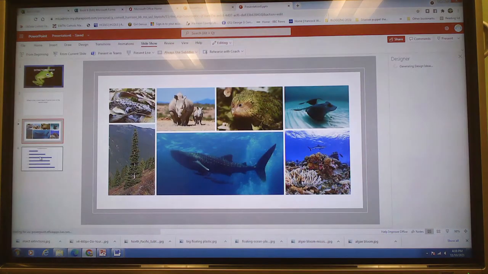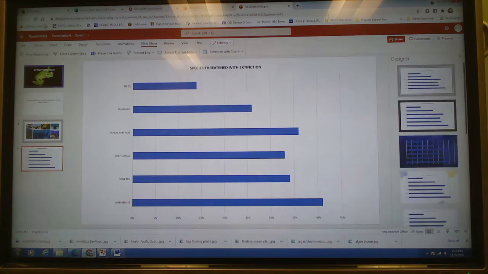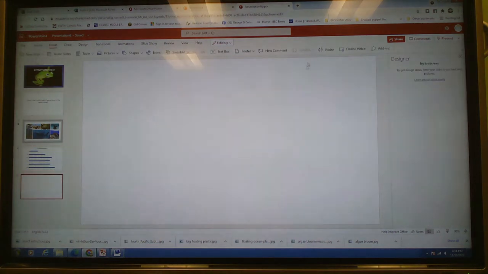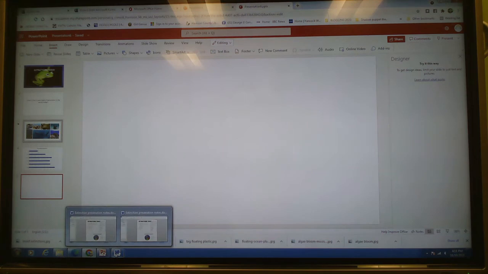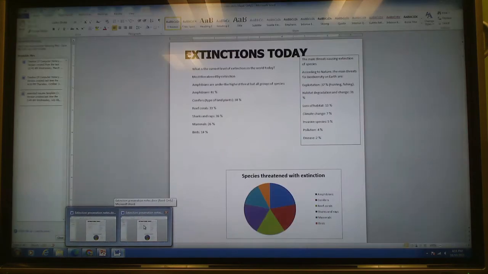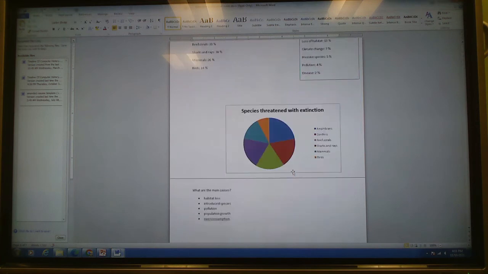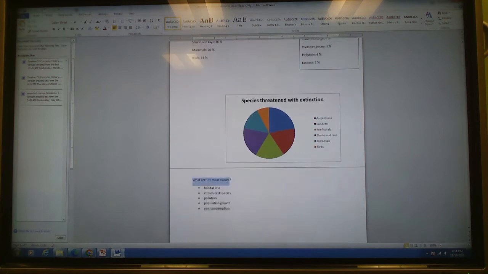So now the next slide is that, and I'm going to make a new slide. Insert. Well, I can say new slide. I could also go up top here and put new slide in. Well, I thought anyway. Okay, so now I'm going to the information about what causes extinctions. And I made another chart with what are the main causes. I'm going to make that, and that's going to be my next slide.